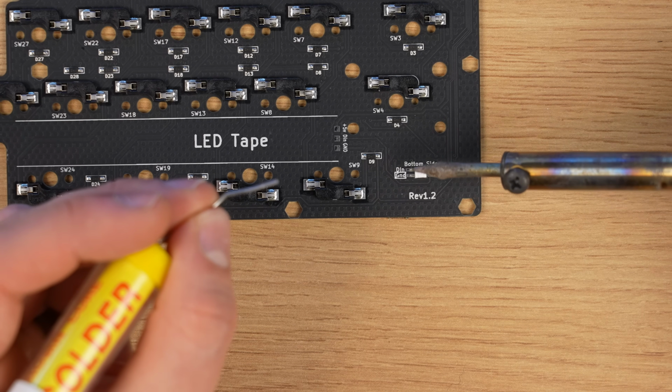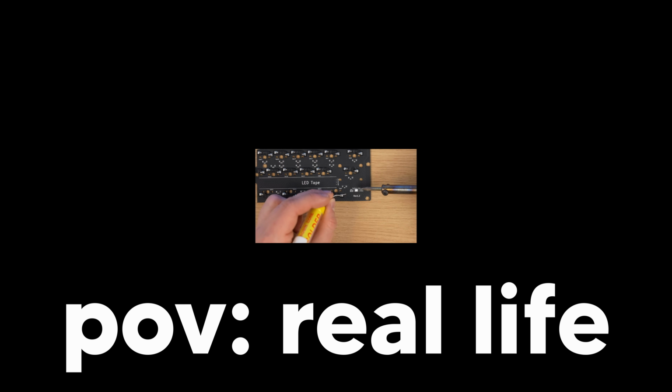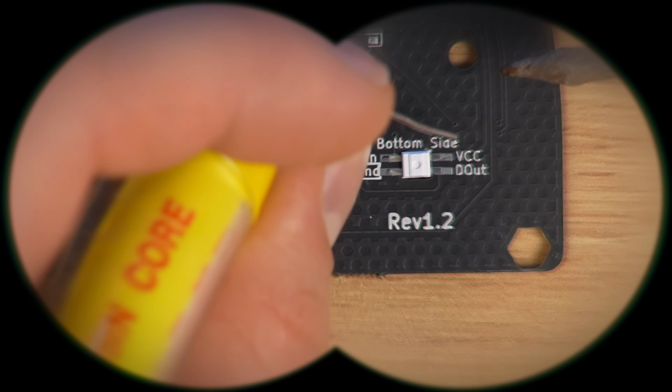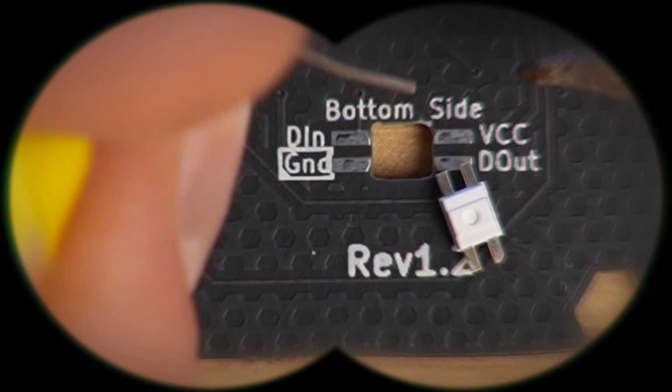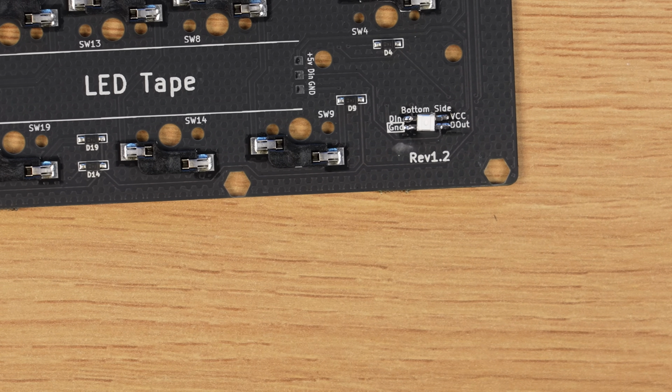Okay, this area might look big on the video, but in real life I can barely see, for example, this gap here. I wish I could zoom in my eyes. Okay, I hope that this is good enough.